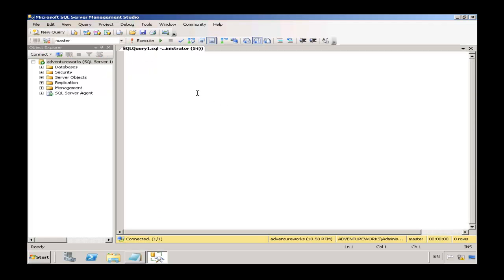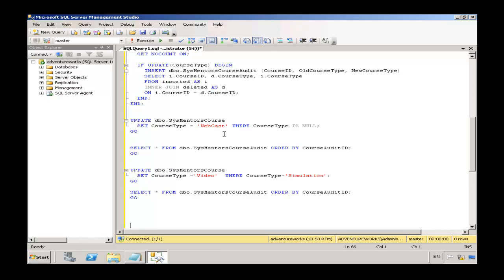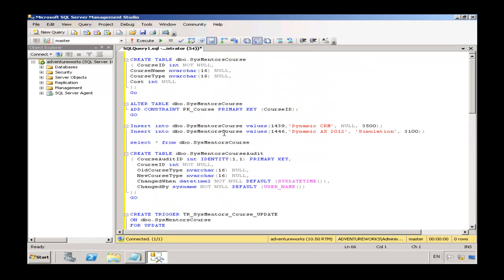As always, I have queries ready for you, and we will use them for our proof of concept. So let's get the story up front. What's the story? The story is I'm supposed to keep track of all the changes happening to my particular table. Let's assume, in this case, I have a table called SysMentorsCourse.